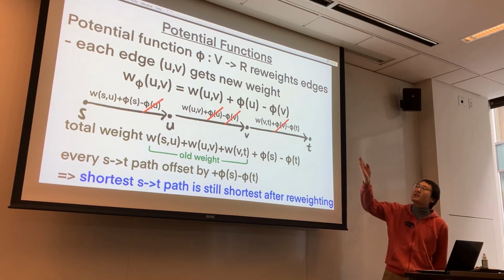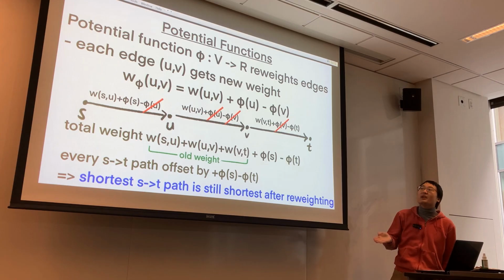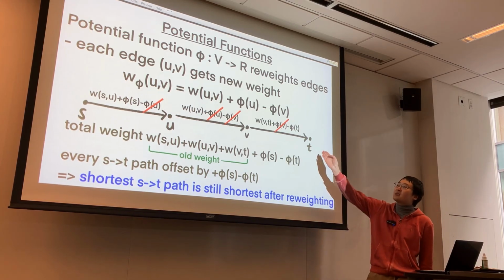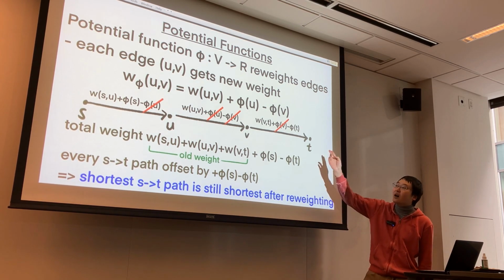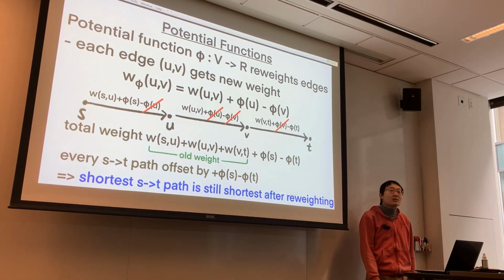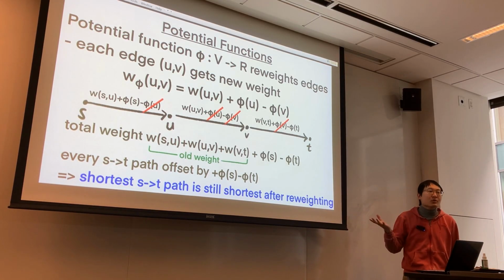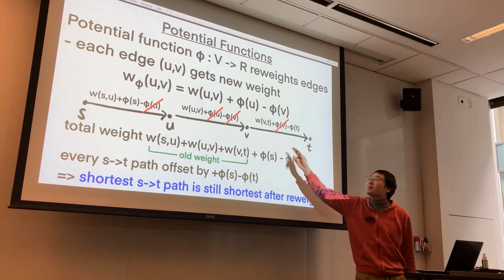Okay. So this is why this potential is useful, and in fact, pretty much universal in all modern, recent negative-weight shortest path algorithms: the fact that shortest paths are preserved. You fix S and T as endpoints, all paths get offset by the same additive amount, and therefore shortest paths are still shortest paths. What does that mean? That means that if you reweight the graph and compute shortest paths, they're still shortest paths in the original graph. All you do is offset by this potential at S minus at T.